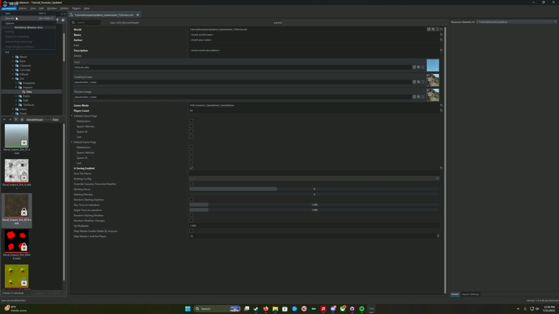Go ahead and go up to save all. And just to make this quick, we're just going to go through this. These pictures you can change to whatever images you want. I'm just going to leave them default for right now.